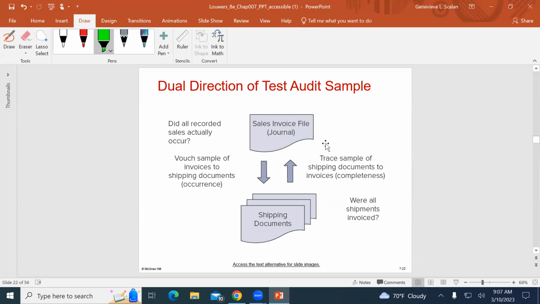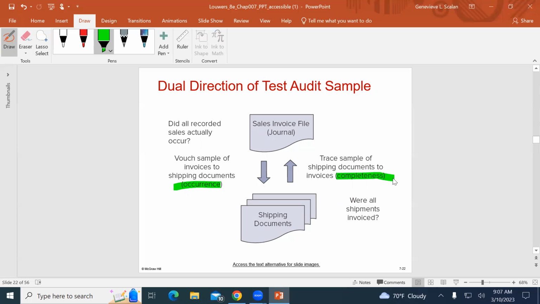there's two directions you can go in, right? And your test has to be relevant to the assertion you're testing, right? That's what relevance means. We're talking about testing assertions. We're testing either, in this case, in this example, occurrence or completeness, right? Those are the two assertions. And as I've said, occurrence is definitely more important than completeness, but still you would test for completeness.